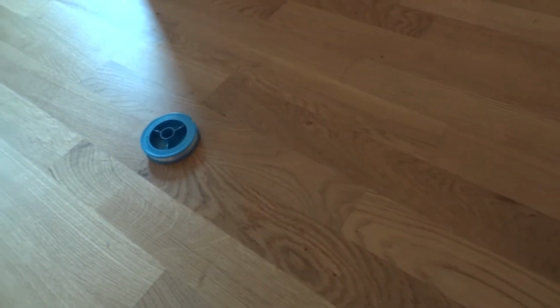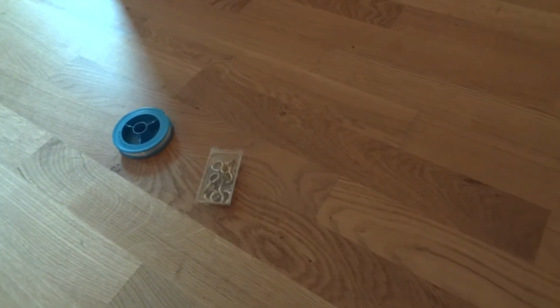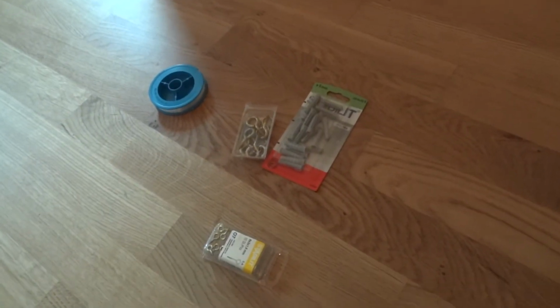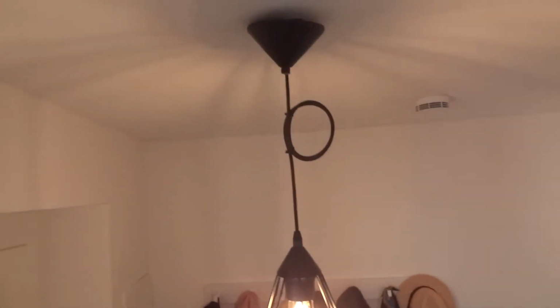So I got a few different things that we can use to try and hook this all up. I got some wire stuff that's gonna hold it together. It's pretty much like fishing wire. I got some big hooks, and I got some little hooks too. And then I got some wall screw holdy thingy things. Okay, first things first, I want to fix that little cap because it's not actually sitting flat. Let's get some tools.